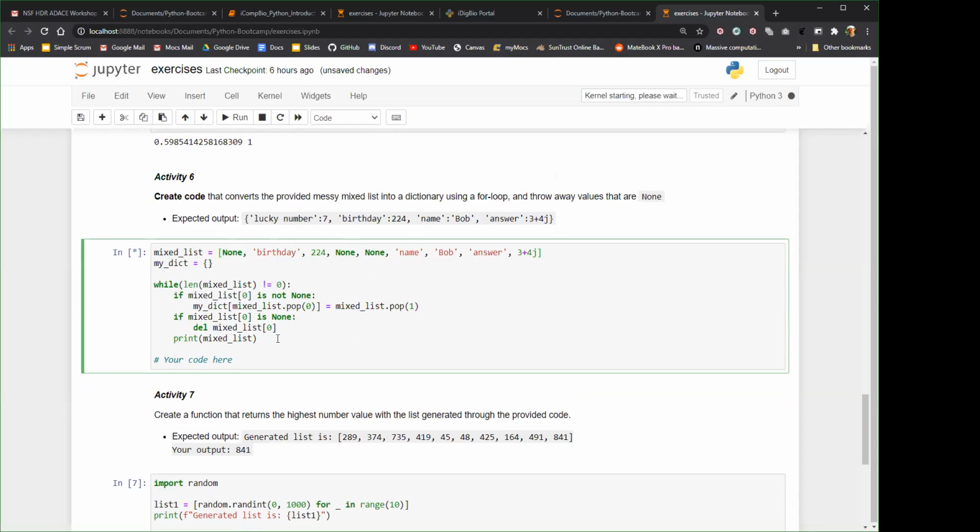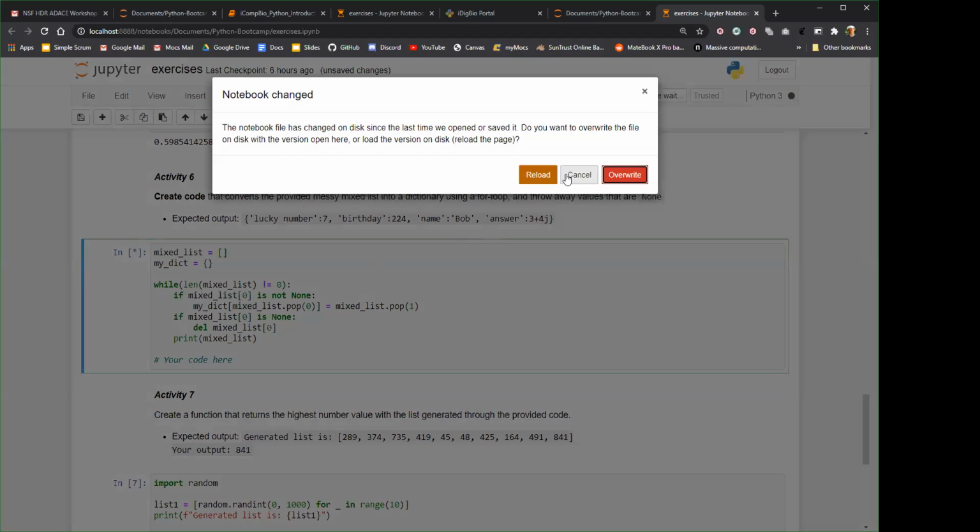Then it reruns again. And now the first index is none, and it deletes this. Then the next time it runs this, it deletes the next two. Next time it runs, it deletes none, then it deletes none, and then it takes these two and deletes them as a pair, and then deletes these two, and then it's empty.